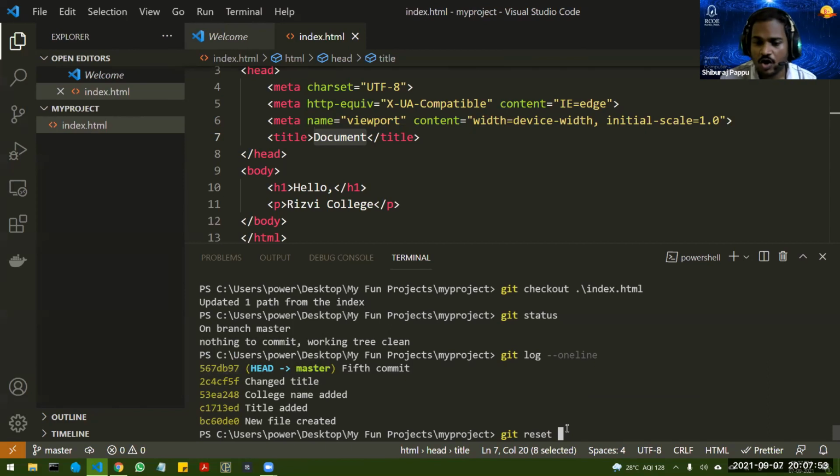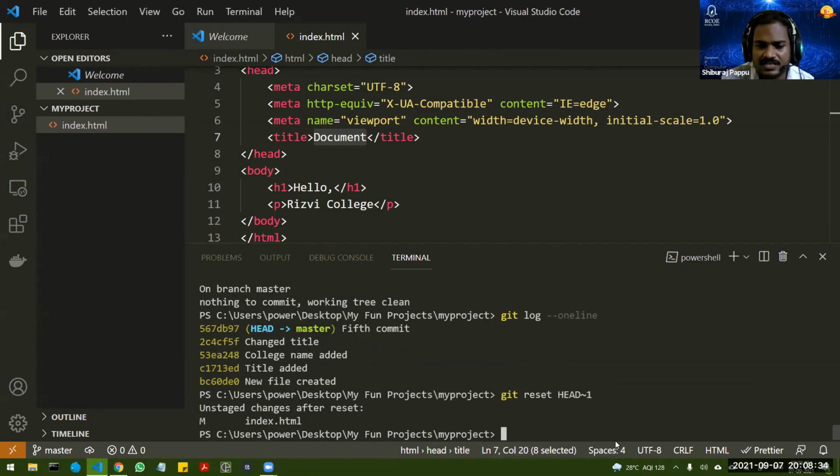That is one option. Or else there is a simple trick: there is a HEAD variable, and that HEAD variable stores this value. This is the head, right? You can directly use the HEAD variable, and to that you can say how many steps you want to go back. Use the tilde symbol and say go back one step. You can think of it as minus 1, but it is not minus, it is a tilde symbol. So HEAD~1 will go back one step.